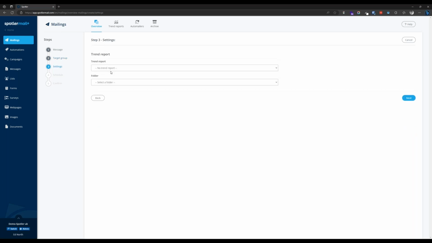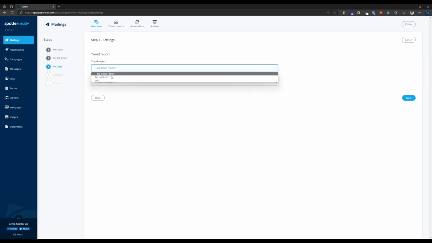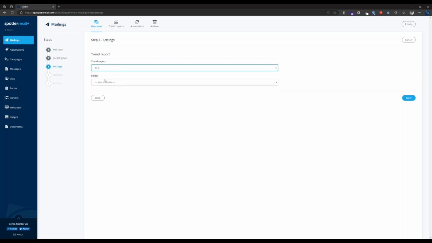Click on next. I can then specify whether this should be set within a trend report, whether it should be fed automatically into one of our trend reports. Trend reports are really useful. They allow you to group certain mailings together and to view the results from all of those mailings in one report. So it might be that I'm sending out my weekly mailing or weekly campaign. I might want to include the weekly trend report here. So I would need to create that in advance. I'd create my weekly campaign in advance as a trend report. I would then, for all the next weekly mailings moving forward, use that trend report. They'd all be grouped together.